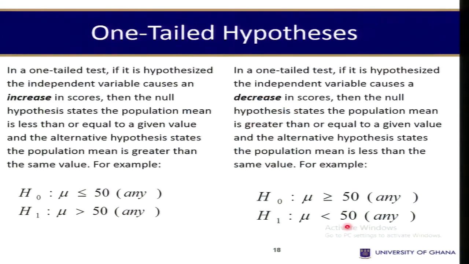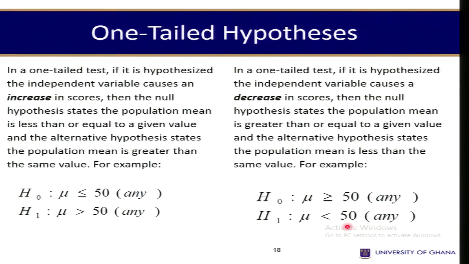Now, when we are dealing with the one-tail hypothesis with the z-test, what really happens? One-tail means that here we are specific as to where the difference will be. Remember, when it comes to the z-test, we are only looking at two things: we are comparing a single sample mean and a single population mean. We said two-tail will tell us that there will be a difference, but as to where the difference will fall, we don't know. When it comes to one-tail, we will be specific as to where the difference will be.